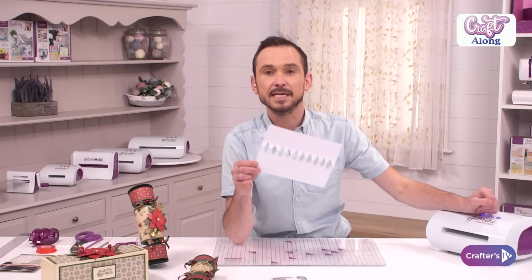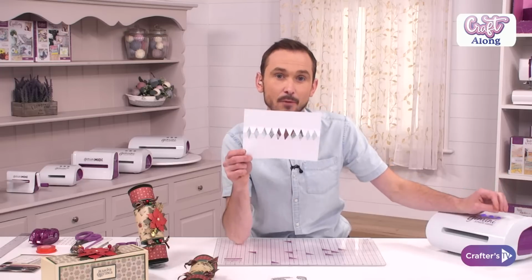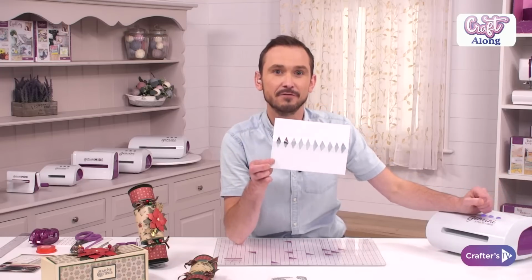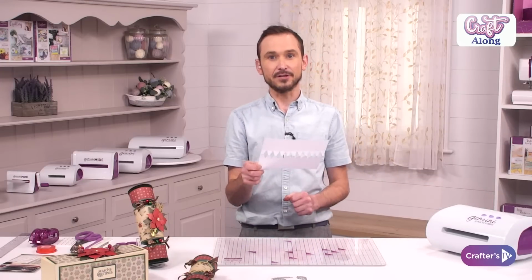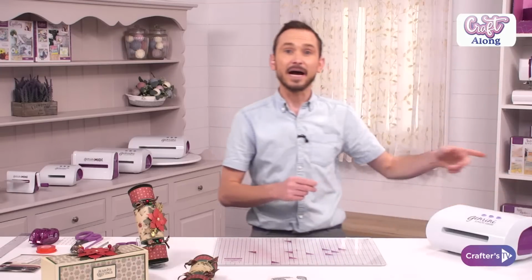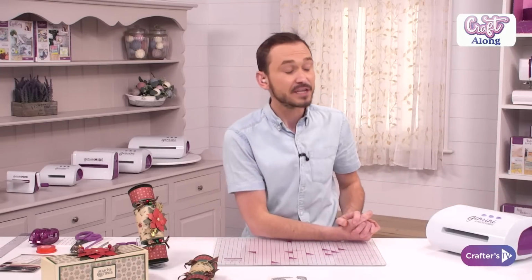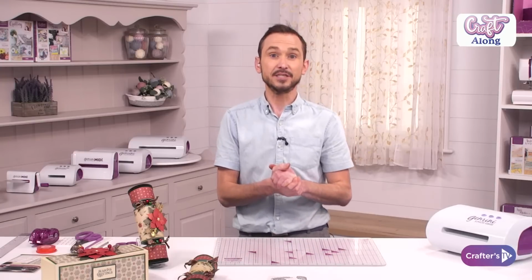Obviously, there's no point me doing this live in the craft along because I need to show you how to do it. But while I've done my one, I've made myself a template as well, so that going forward, if I make these for Christmas, because trust me, I was so chuffed with the way that these looked, I've made myself a template. So if you're going to make more, Joe, I highly recommend you make yourself a template. Good idea, great idea there, Debbie.